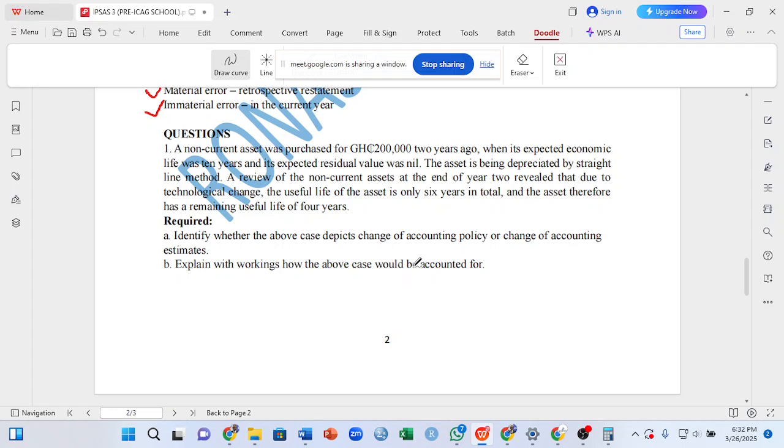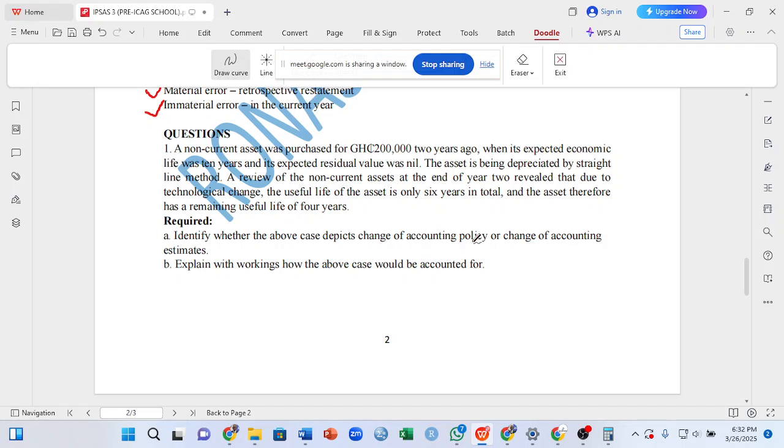Okay, that's true. So it's clearly a change in accounting estimate. Reason being, a change in useful life will result in a change in the depreciation estimate. As the standard says, anything which will cause your depreciation estimate to change is a change in accounting estimate. That's true. Any other viewpoints? Any disagreement? Or do you agree? Okay, so that's a change in accounting estimate.